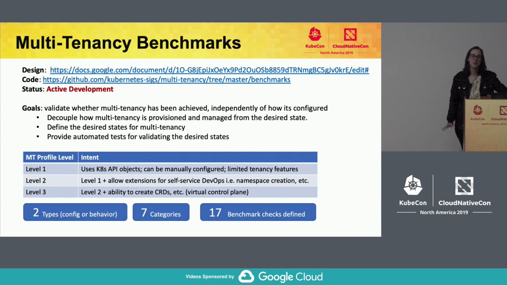No, so the tools that we're evolving are not mapped to the benchmarks. We're providing various tools that are being evolved to take on different aspects of what people are trying to do to share clusters between teams, and that's the genesis of each of the open source projects. And then the benchmarks themselves are more focused on NIST and other security benchmarks.